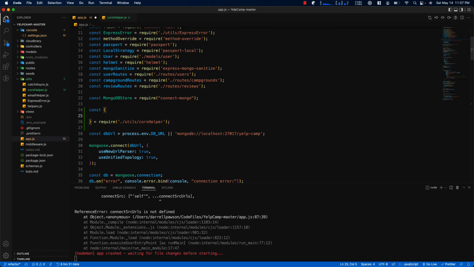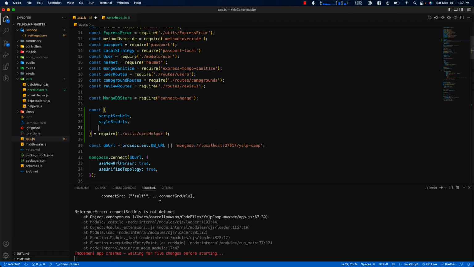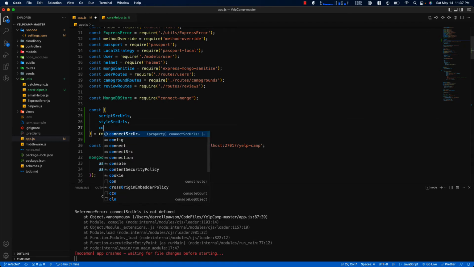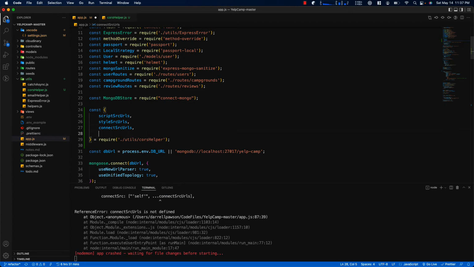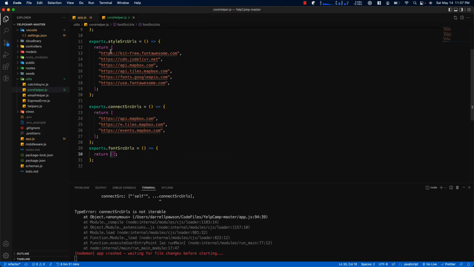And in here we'll do script source URLs, style source URLs, connect source, what else did I have in here? And font source.